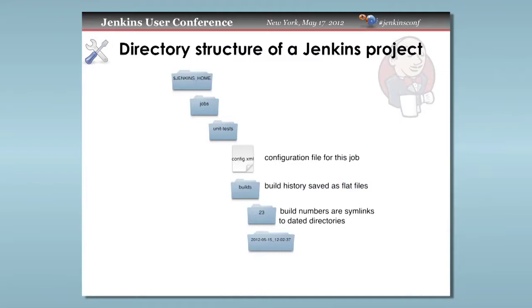Yeah. I couldn't help noticing you had 72 folders in your builds directory, which would translate to about 24 hours worth of builds at 3 an hour. Is that how much you keep? Because the builds directory will really grow in your case, I would imagine. We save a lot of builds. Yeah, we save about 2 weeks of build data because sometimes you need to do this kind of analysis.